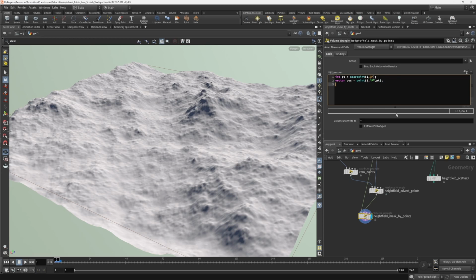Then we can go float distance = distance(@P, pos). So that's the distance from the current part of the Heightfield to the point, everywhere on the Heightfield. And then we can say f@mask = distance.